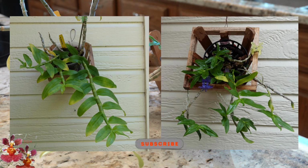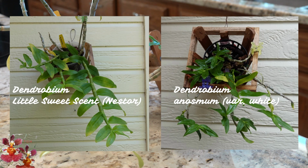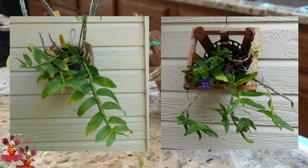Today's video is going to be an update on the 2 Dendrobiums that I am giving a full winter rest. Now on the screen you see a picture of how they looked at the end of October. And that was the time when I started the winter rest. I was beginning to decrease watering. I definitely was no longer fertilizing, and I also moved them to a location where they would get a bit more bright winter sun.